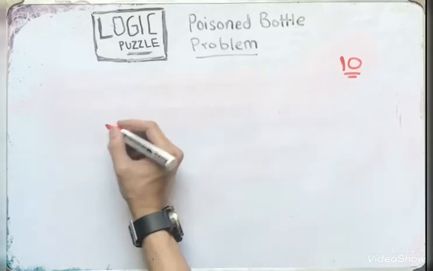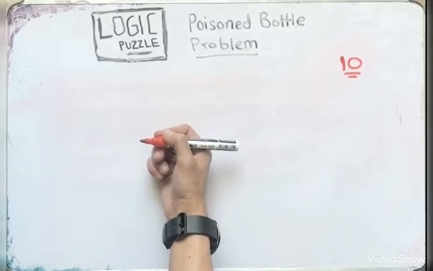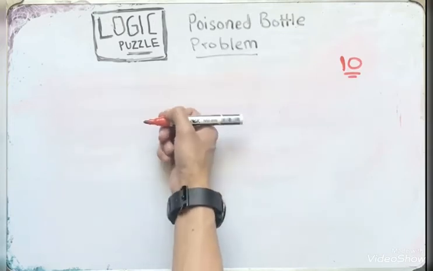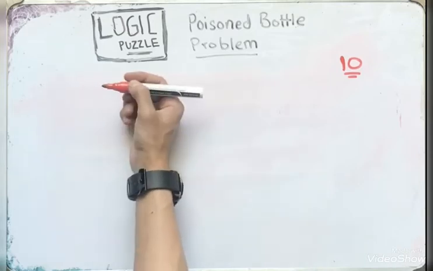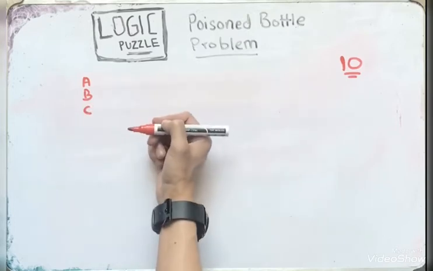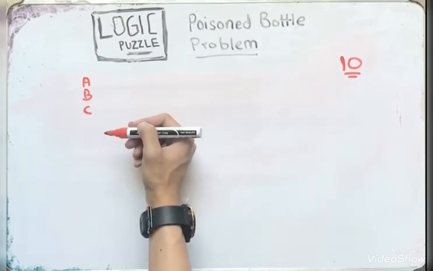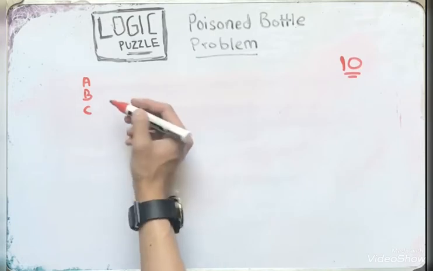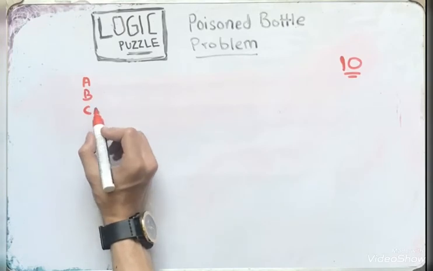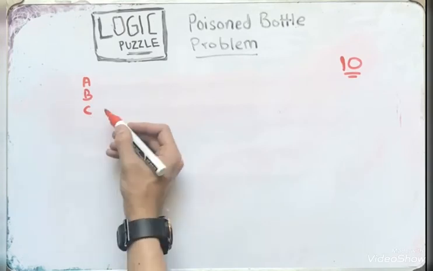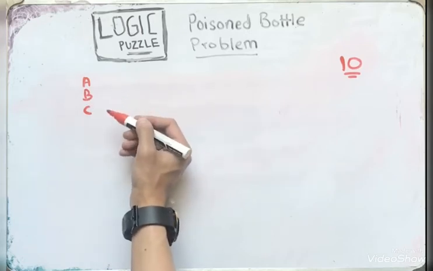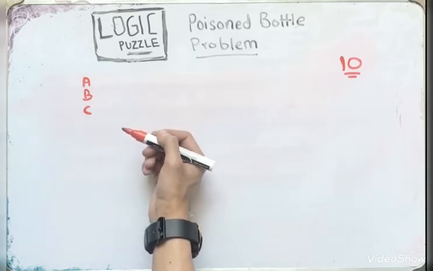First of all, you need to simplify the figures in order to see how it may be achieved. So for example, you only have 3 prisoners, A, B, and C. What do you think? How many bottles can be tested using only these 3 prisoners? Well, you can have a bottle that you give to A, a bottle that you give to B, and a bottle that you give to C. And whoever dies, for example, B just died, then you know that bottle number 2 was poison. But is it only 3 bottles you can test from these 3 prisoners?